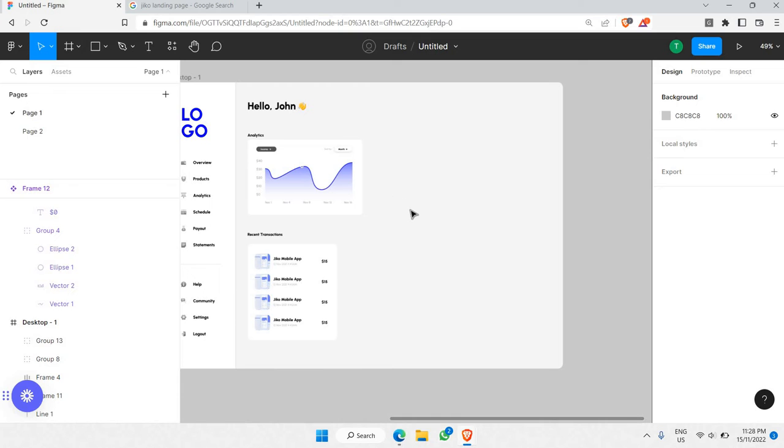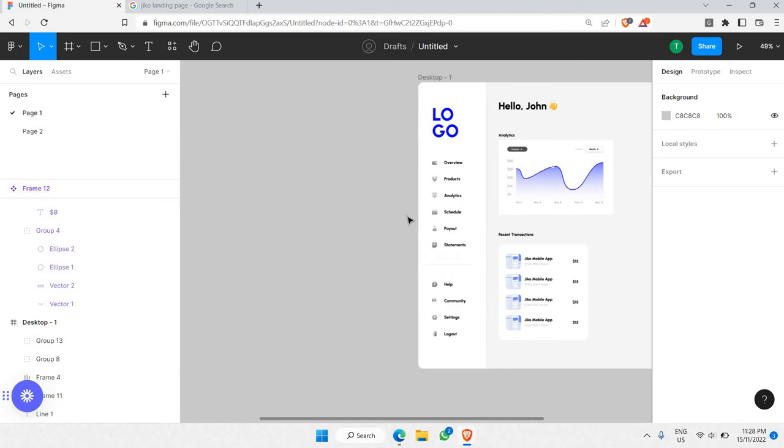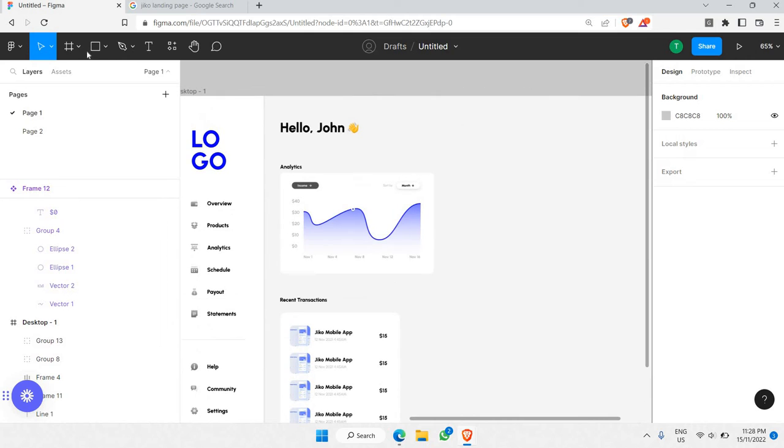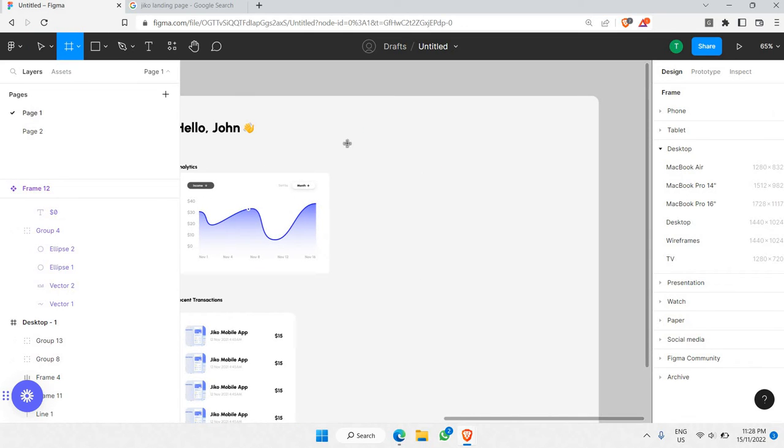Okay, so the third widget is going to be another simple widget here. So we're going to make a simple frame with the frame tool like this. We're going to make a simple rectangle like this also, making sure it fills the whole space like this.